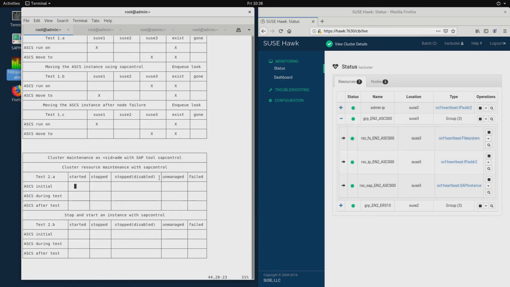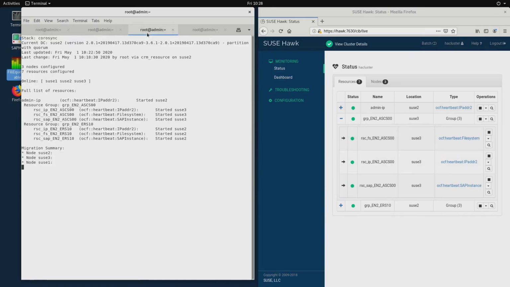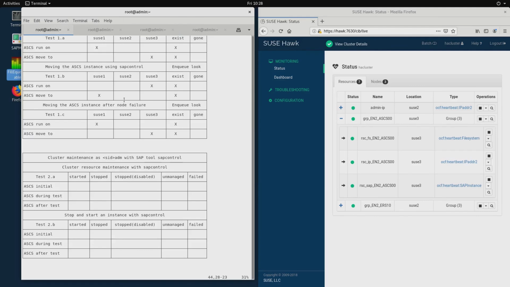We need the status of the ASCS, and the status of the ASCS is started. It doesn't matter where it is, we need the information of the behavior.